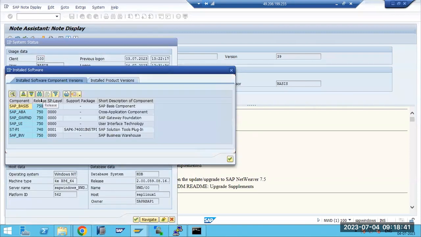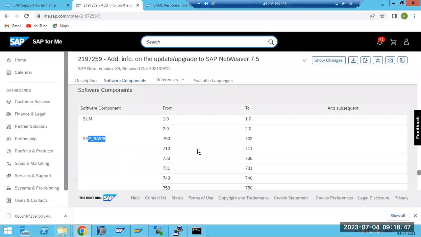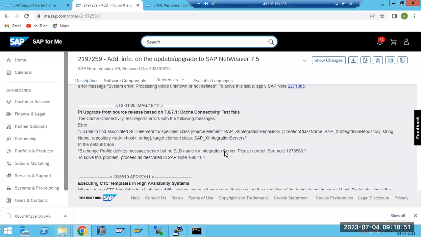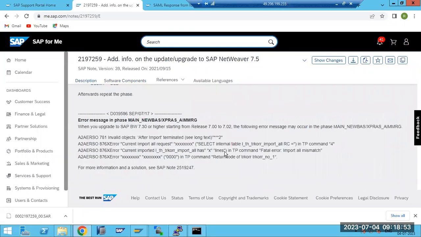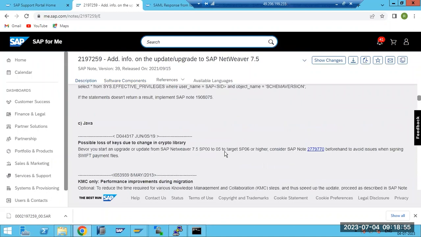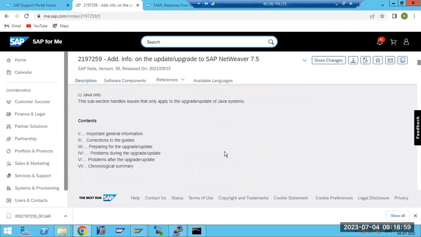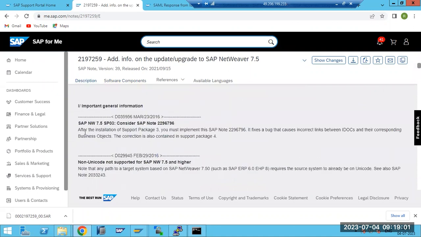We are on NetWeaver 7.5, initial patch level 00. But to implement this note, it should be NetWeaver 7.5 SP03 or higher.